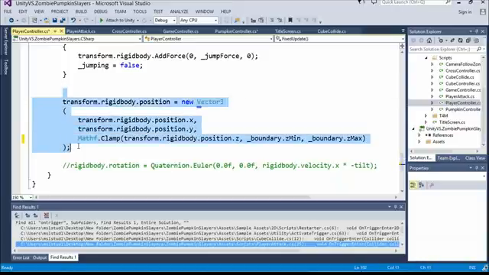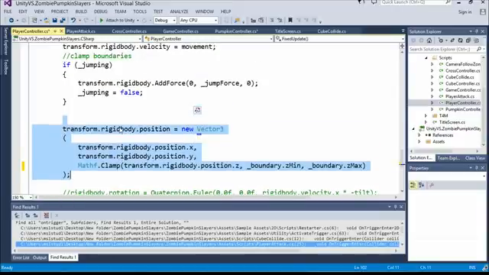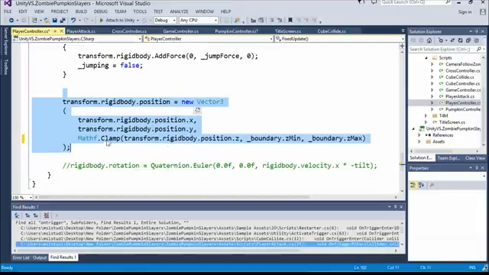So this is really a 2.5D game. It's a 3D world. But what I want to do here is I want that character to run back and forth. I don't want him to go anywhere else. So I'm really constraining him to some dimensions here. I also don't want him to run outside of the world. That's where you can use things like the Math.Clamp function. This code will all be available for download. I'll have some extra comments in here.